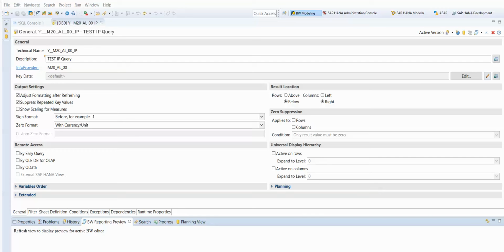In this tutorial today I will be showing you how we can plan on Analysis for Office. In my past video I have shown how we can do the various planning functions, then add them in the planning sequence and execute the planning sequence, and then we have seen the data in the InfoProvider. Now we will do some of these steps in the AO, so in order to understand how we can plan on Analysis for Office.